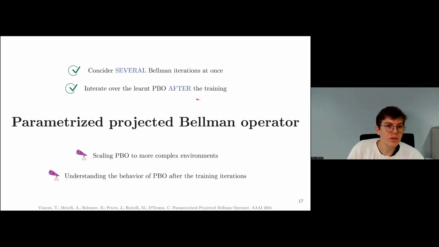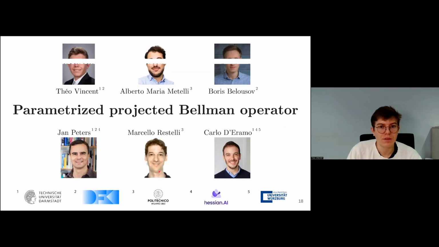Well, to conclude, we developed a method in this paper that considers several Bellman iterations at once, and also that can allow this quantity to be iterated after the training. And this is very important. Then for future directions, we can consider scaling PBO to more complex environments, or understanding the behavior of PBO after the training iterations, that is still not clear for now. Thank you for your attention.